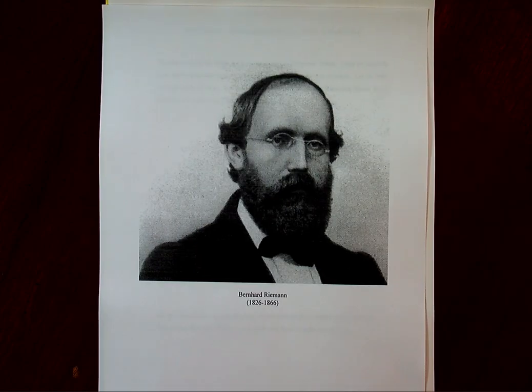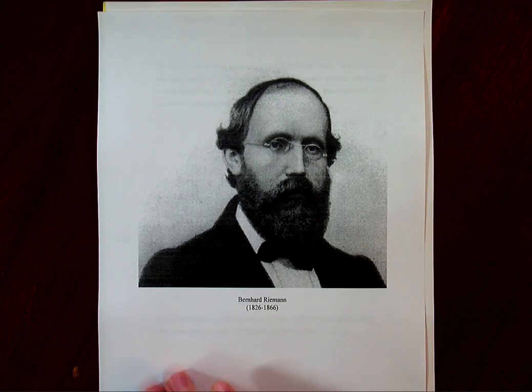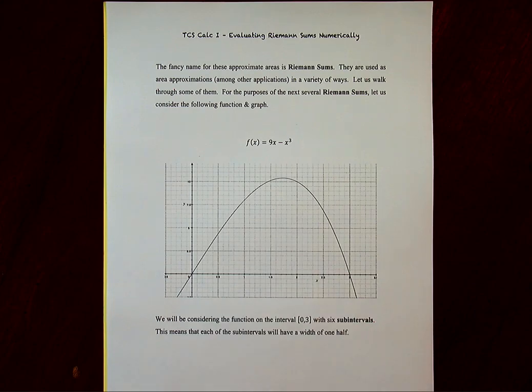And if you're curious, that's what he looks like. A handsome fella. He was a 19th century German mathematician, one of the most prominent in the history, especially of the West. And he was a student of Carl Friedrich Gauss, if that name means anything to you. And if it doesn't, we'll get into a little bit about him in one of the future videos.